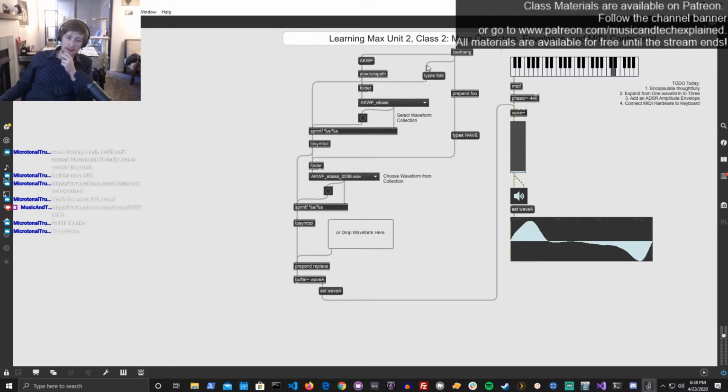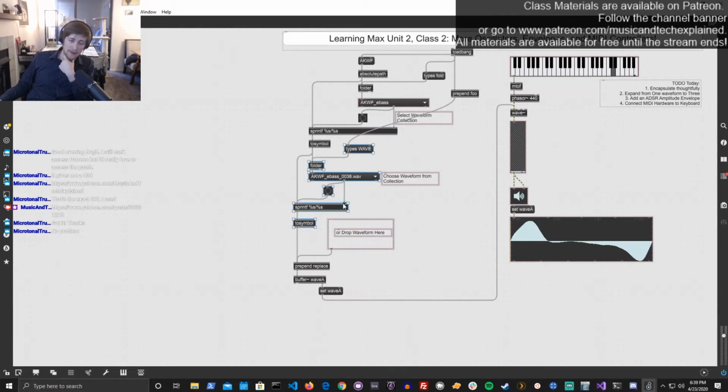So we want to avoid that cramp, and what I want to do is encapsulate what makes sense to encapsulate. I thought about this for a little bit, and I realized that what I really have is this duplicate chunk of code from the types through the folder, the umenu, and the sprintf and the tosymbol. What this chunk is doing is taking in an absolute path, which we make up here, and then based on the file type that we give it, spits out a collection of files that are found in that folder.